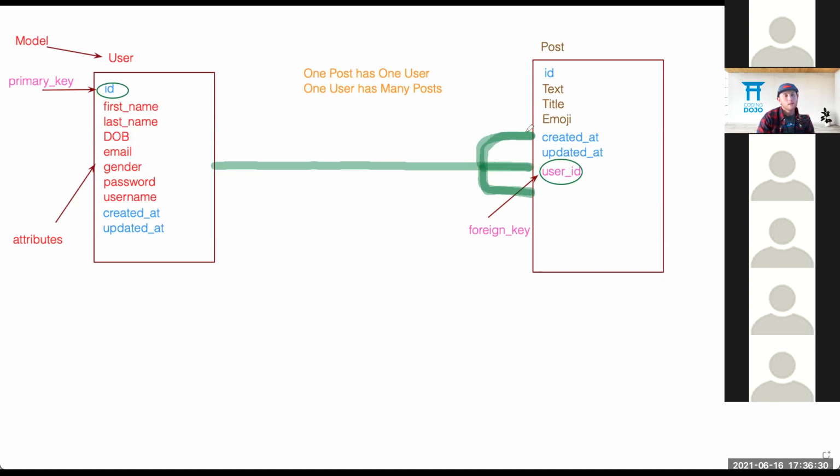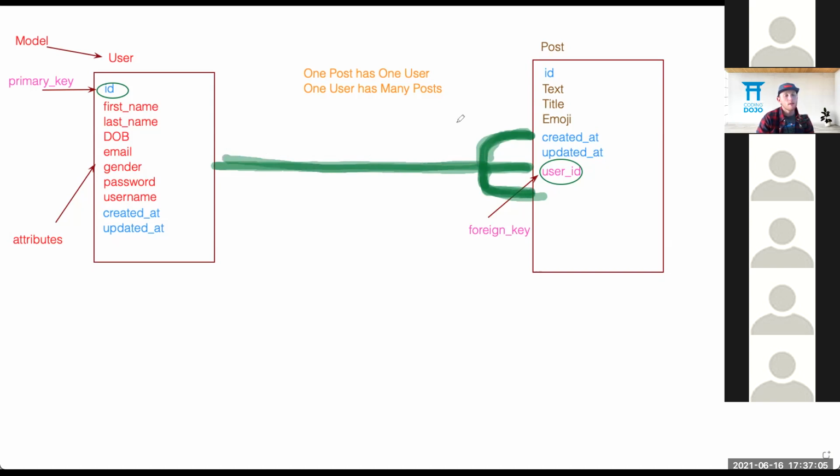Meaning, I can have more than one post. But if you think about it as them sending information back and forth, the models, one user can have post A, post B, post C. This is just a conceptual way to think about it. But if you're coming from the post side, post A, post B, post C all converge to one user.